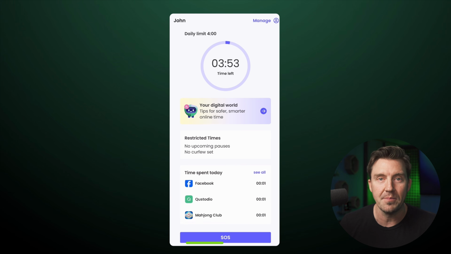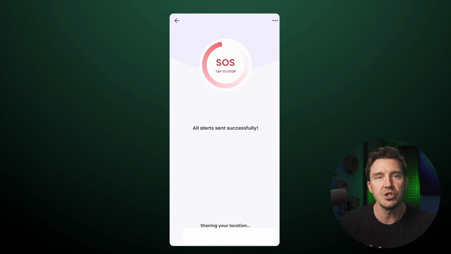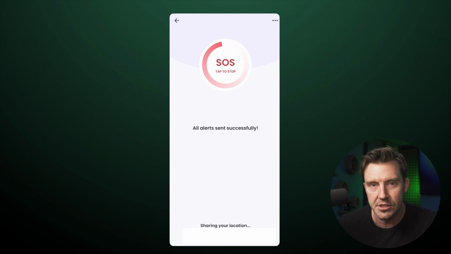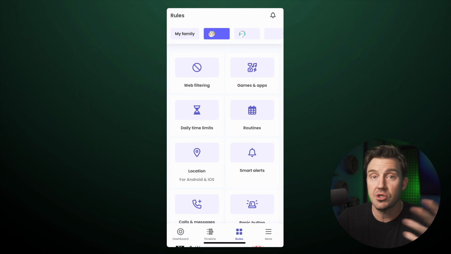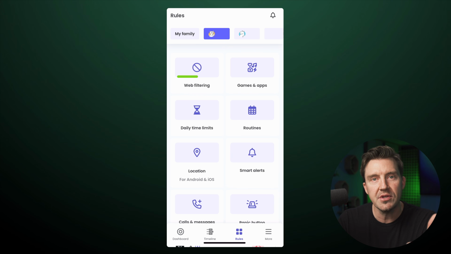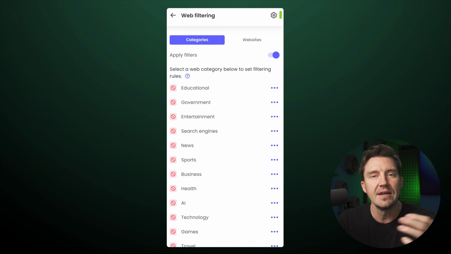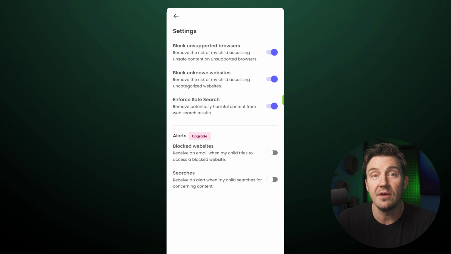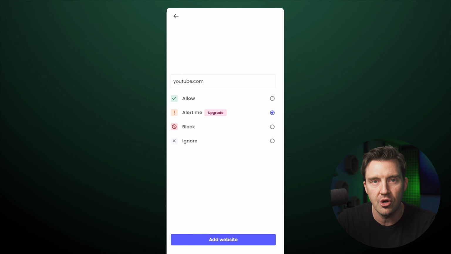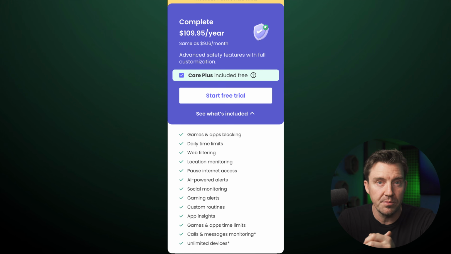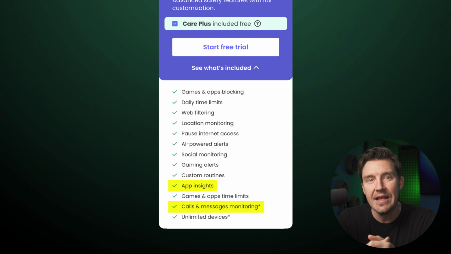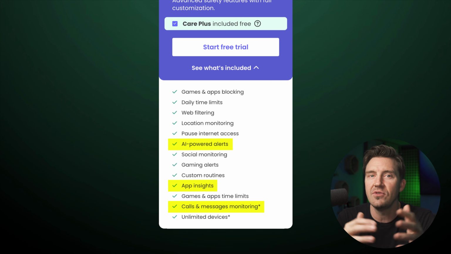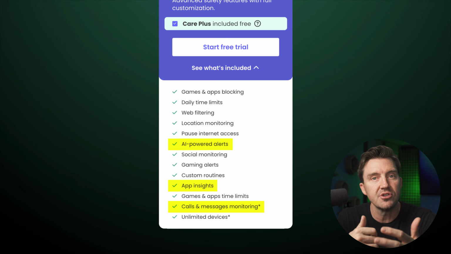All right, beyond the core parental controls, Qustodio also includes several additional safety and monitoring tools. Features such as the panic button, located under the Rules tab, allow children to quickly send emergency alerts. And if you're looking to get deeper visibility into your child's viewed videos and search activity on YouTube, go to Rules, then Web Filtering, and finally, Settings. Now you can enable the Enforce Safe Search button, and your child's YouTube activity will automatically be monitored. Now, depending on the device and subscription plan, Qustodio can also provide chat monitoring, game activity insights, and additional behavior tracking that give you a much broader overview of your child's online activity.